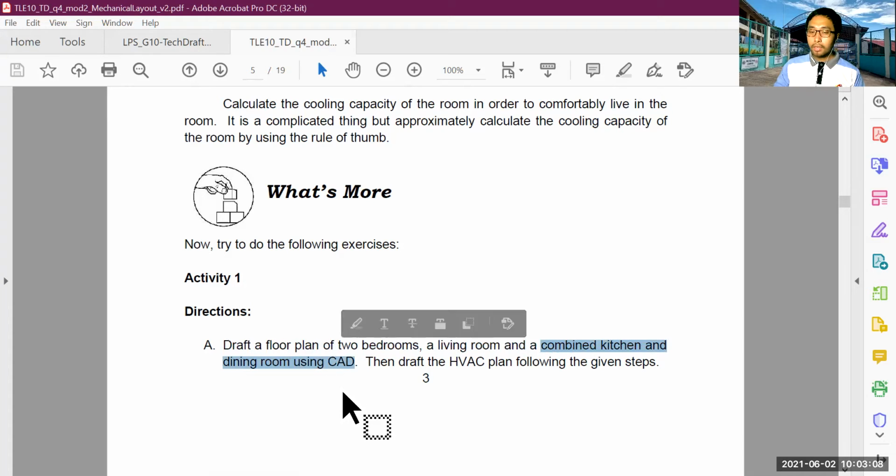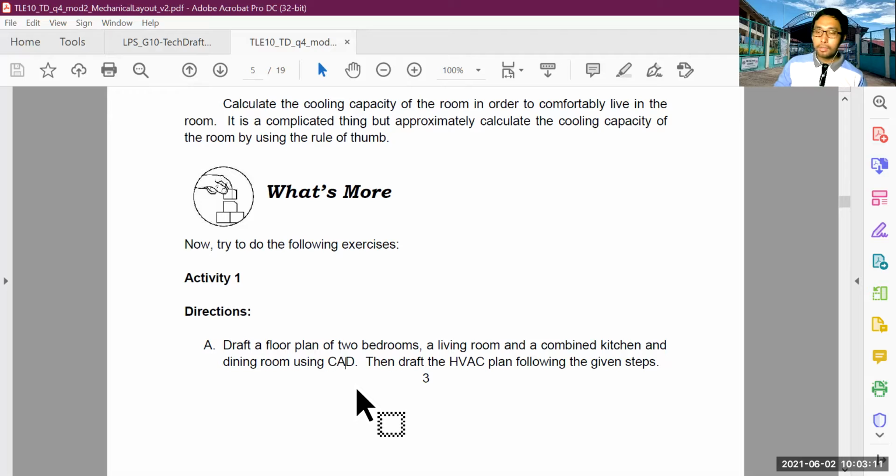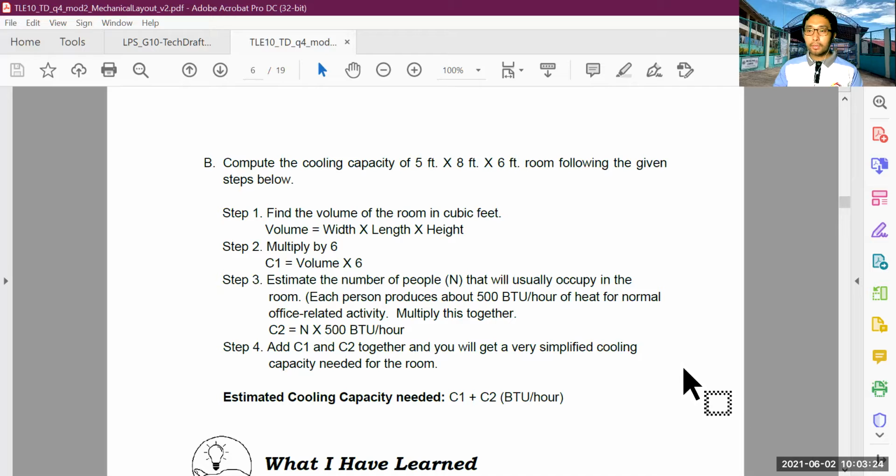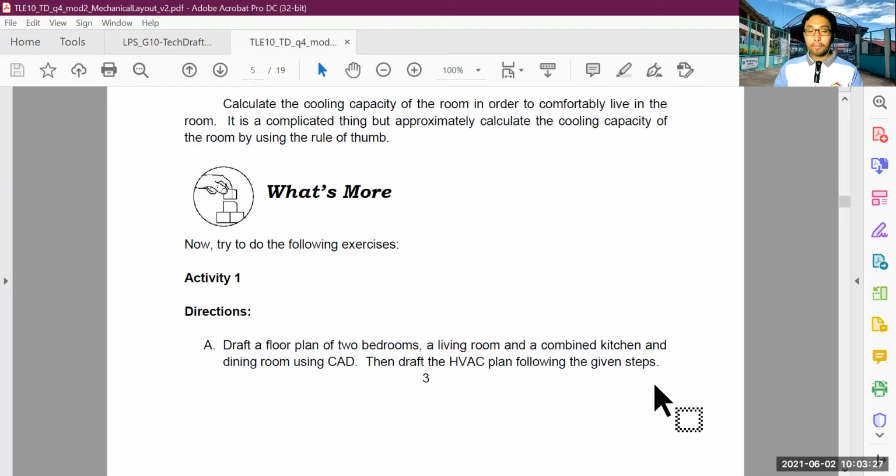You may use CAD, but for now you can just use paper, as this is only practice, so it's easier to do. Right after drafting that floor plan, you can actually use floor plans from the previous parts of this module and just copy that layout. In our previous modules, I saw some with just 2 bedrooms, with the CR between the 2 bedrooms, then on the other side the kitchen and dining, and at the front the living room and the entrance. It can be that simple.